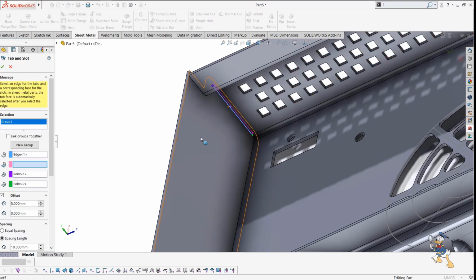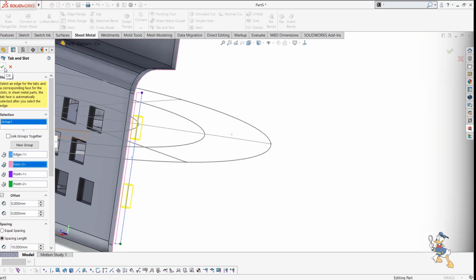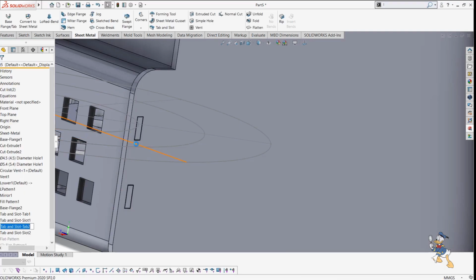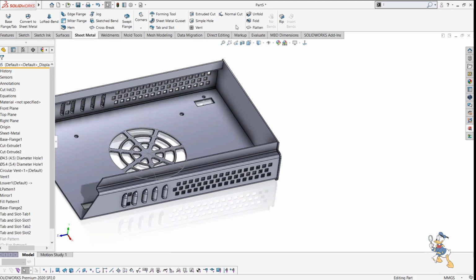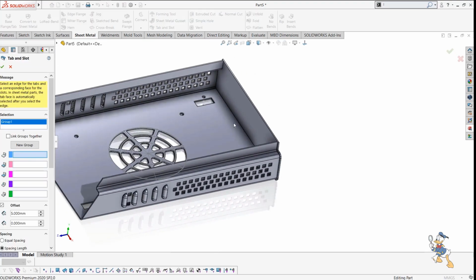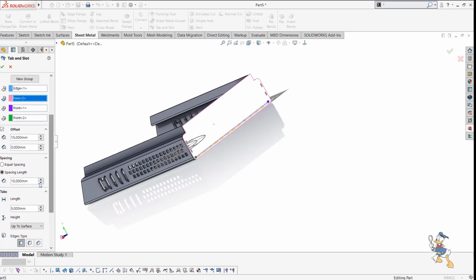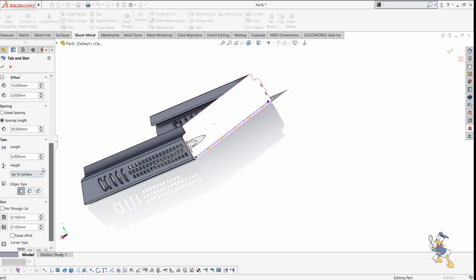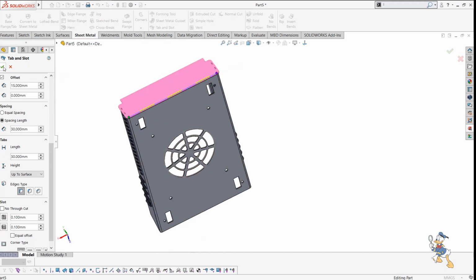I just need to generate tab slots over here as well. I just need to select the line and face, and by enhancing previous features, I check it over here, and it automatically generates tabs and slots here. I just need to generate some tab slots over here as well. I select the edge and the face, and suppose I need an offset value of 15, total distance 30, and suppose it is required 60 or something like 30, or I just need to generate like 3 tabs and slots over here.